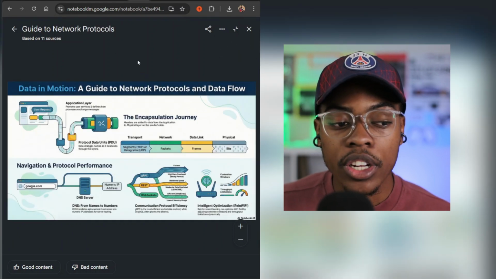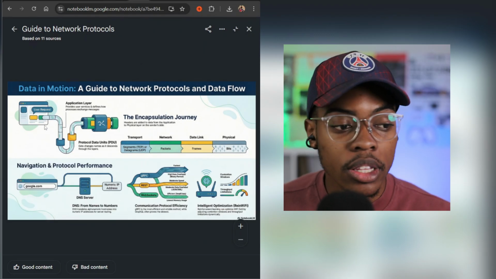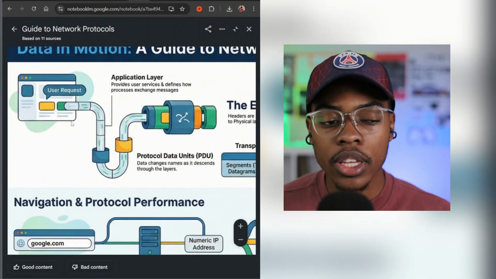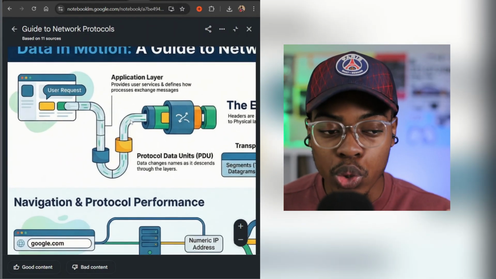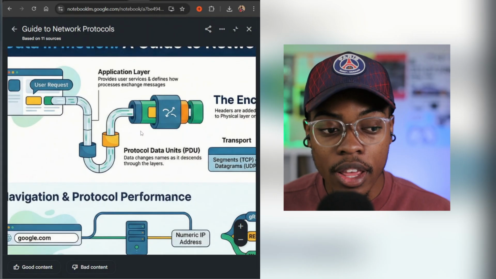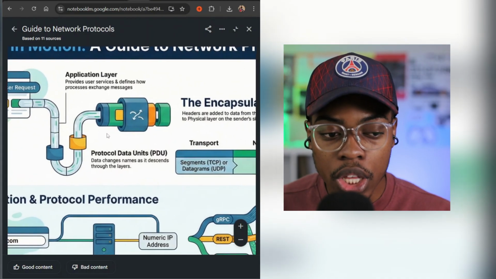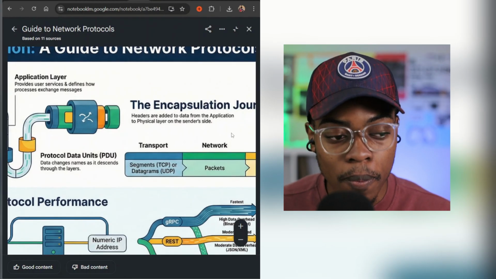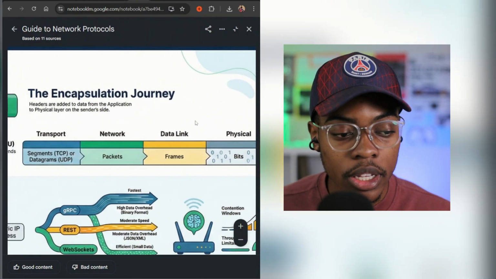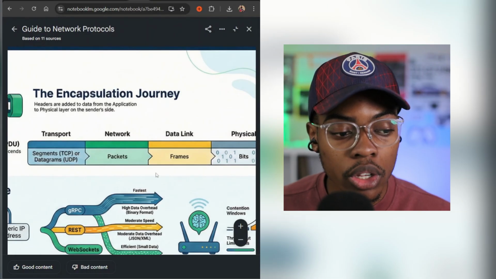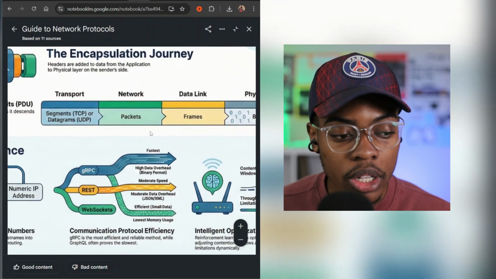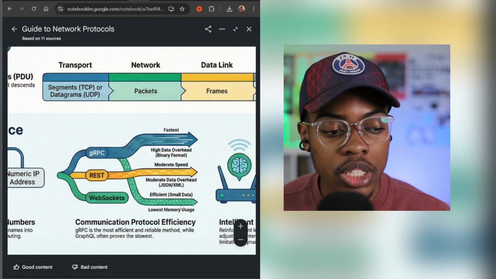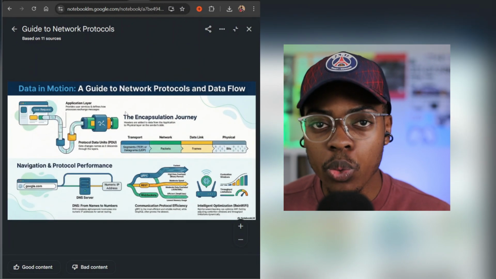Now this is the one it made with 11 sources, and this one is also amazing, and I like it. Well, the other one had a lot more information, yeah, but here we're using a lot of sources though. And you could see that the diagrams, as I said, are always the best because it's using Nano Banana Pro under the hood. You can see here physical, data link layer, network, transport, and all of this right here. We also have here gRPC, REST, WebSockets, and these are all that we had in there.